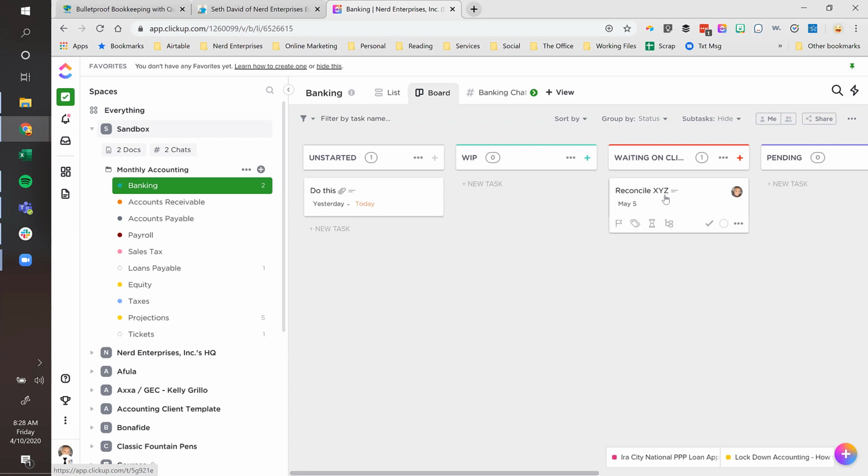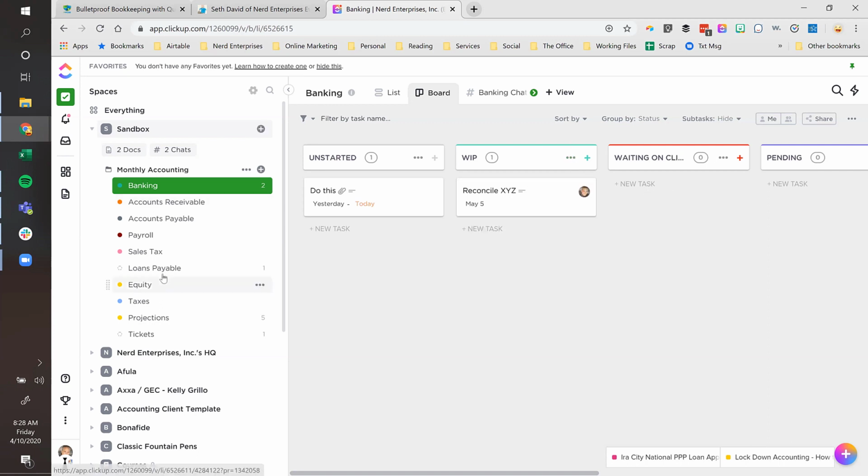You have to get the most recent version of the ClickUp mobile app. I was playing with it the other morning, and it's just a tap and hold and slide to the right, and it works beautifully, right? So this is an easy way to move things from one status to another, okay?